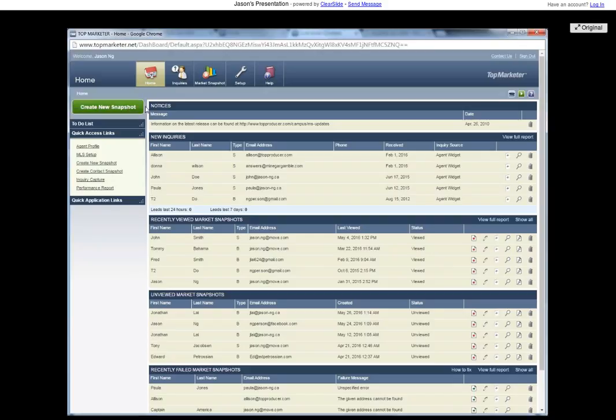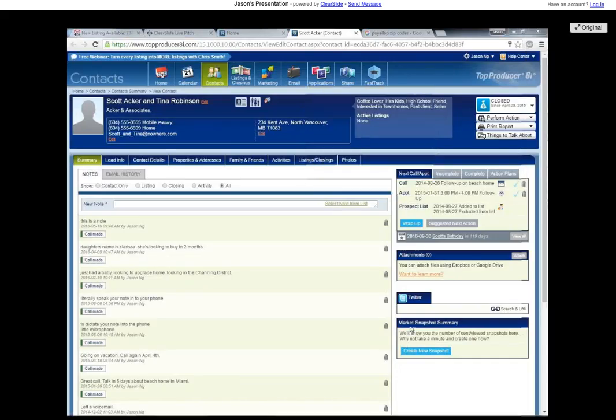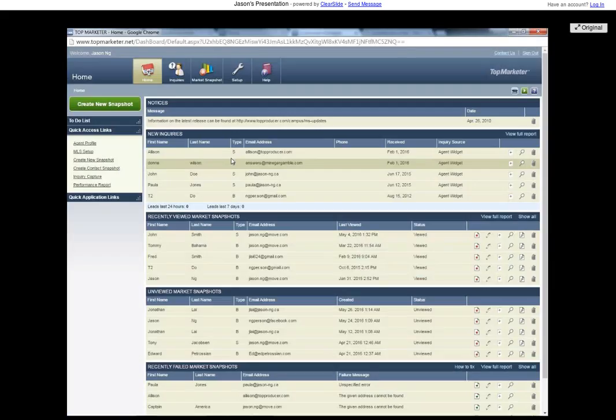So the Snapshot control panel is dealing with just the snapshots. Now, what do I mean by just the snapshots? What I mean is it's only dealing with the reports that are going out. That's what the Snapshot control panel generally is for, and it has a lot of good information in here. So what I showed you was finding information on one contact, Scott and Tina here. What you can do is actually look at your statistics of your reports.